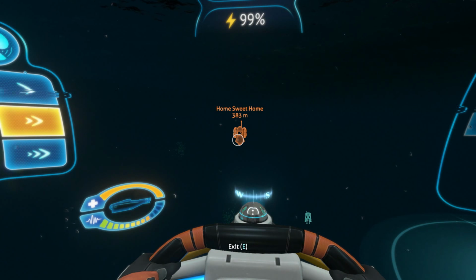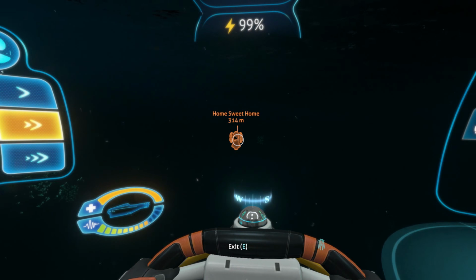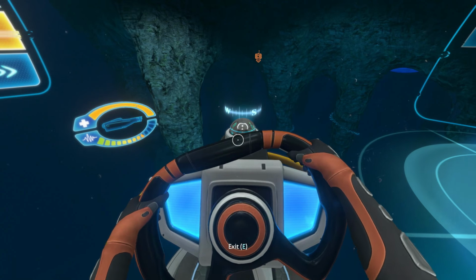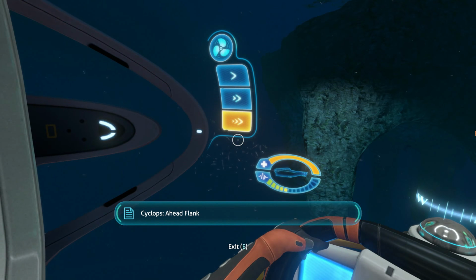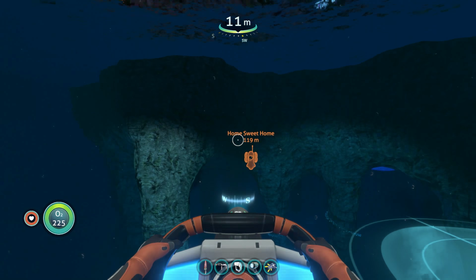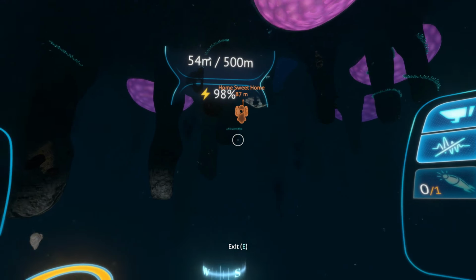It takes a while to get there, but maybe in the future we are able to give a boost to the engine or something so we can go faster. I don't know, it's a big vehicle anyway. Well, this is not a good idea to go. How do I go down? Ahead flank, emergency speed. Warning, vessel cavitating. Excessive noise, ahead slow. I need to press the C key to go deeper and then the space key to go up. Try not to crash into these things here, okay?